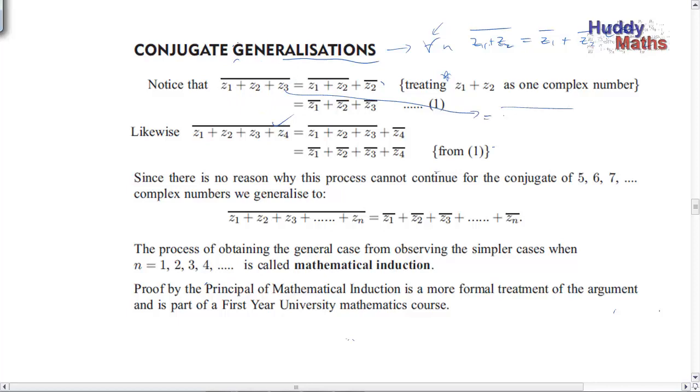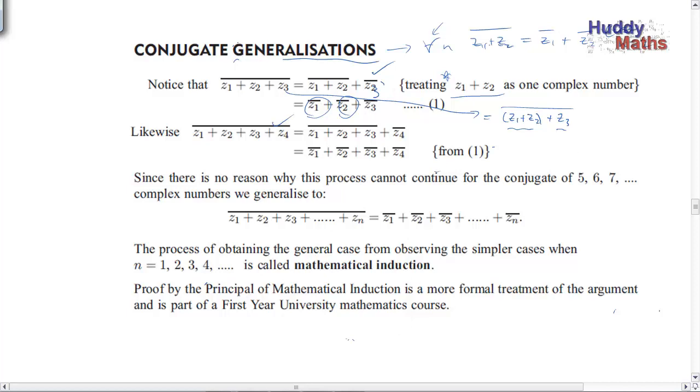This equals the conjugate of thinking about the complex number as a sum of 2. So this is what they're saying here. Think of it as that one plus that one. And then you're allowed to say, split, first of all, split it as conjugate of z1 plus z2 plus conjugate of z3. That's a mistake there. That should be a 3 there. And that's case n equals 2, isn't it?